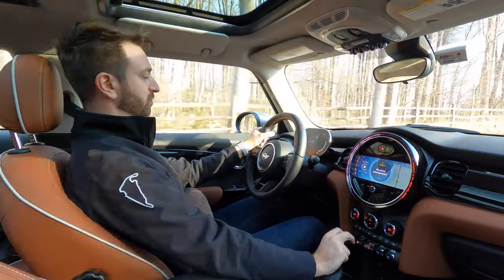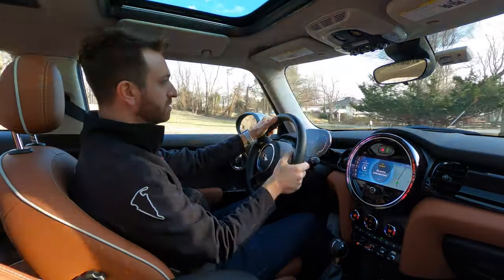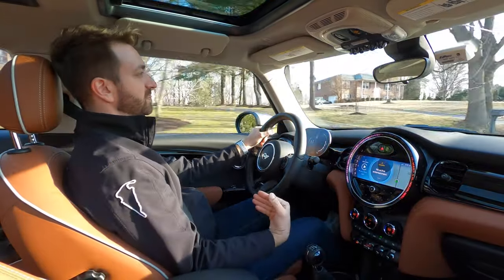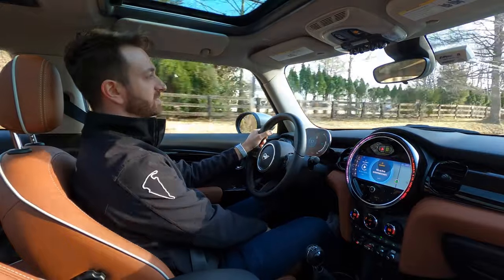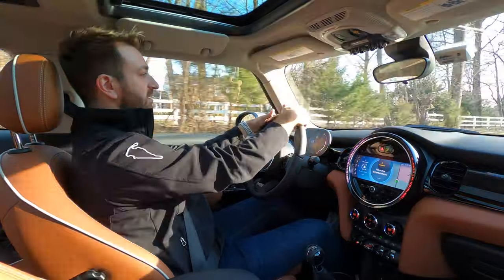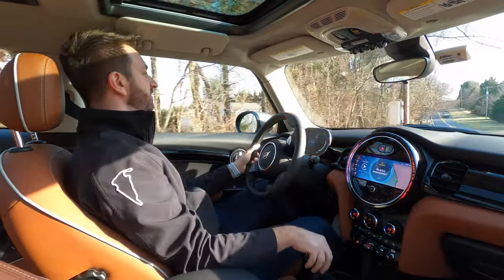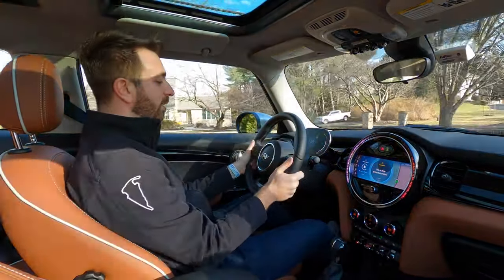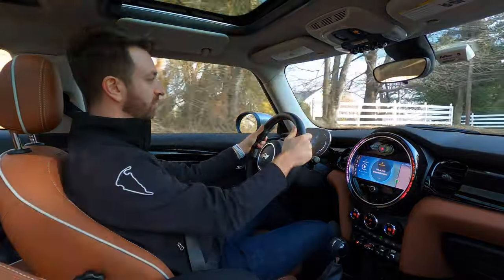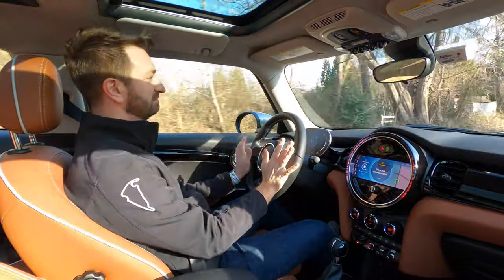As far as everything not driving-related: the interior — of course, this is a German car built by BMW. They know how to build cars for tall people. This car is great for tall people. I've got the seat as far back as I want, there's a nice extendable thigh bolster, and enough headroom. The steering wheel is pretty thick — I don't know how much I love it. If it were a hair thinner I'd actually like it more. They're going for a sporty vibe, but this is almost too thick. People with smaller hands than mine might find it a lot.